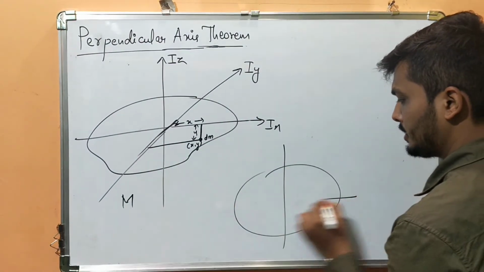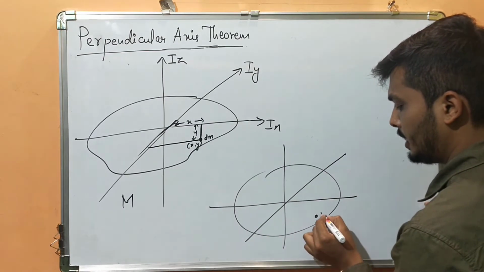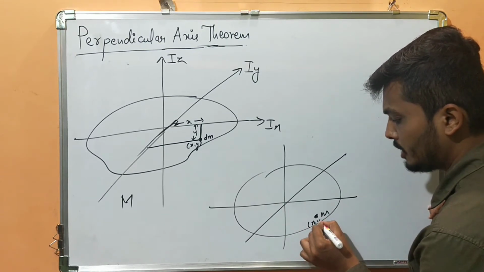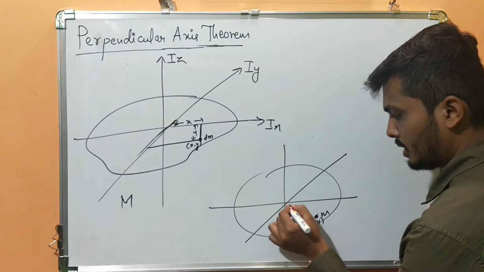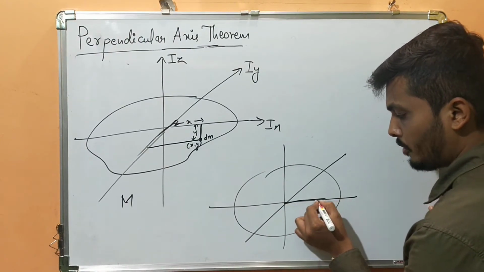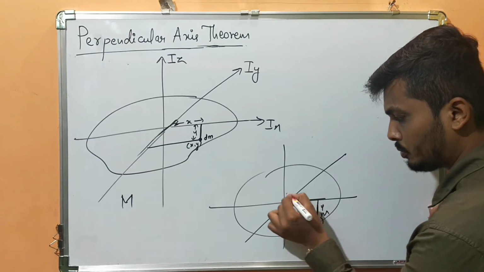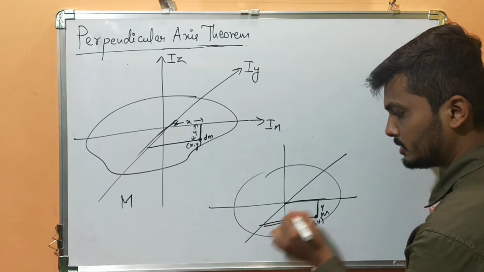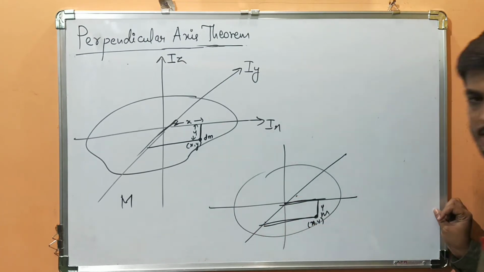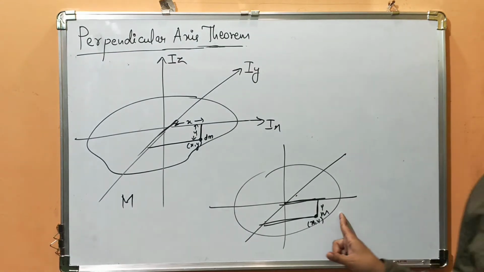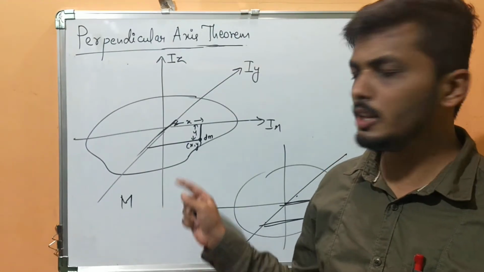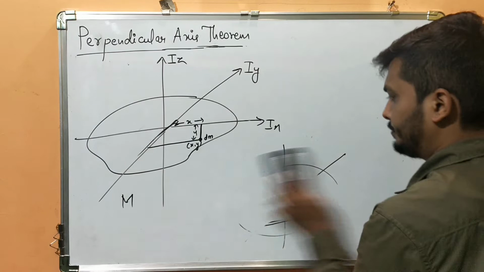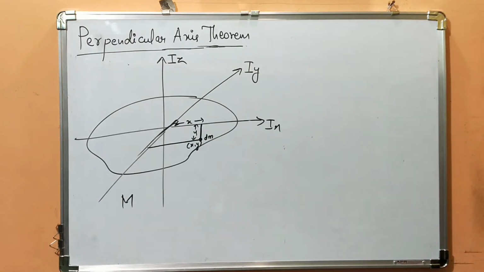See here, this is the body. These are the axes. You are finding here mass m. So what are the coordinates at this point? Is it not x and y? How did it come? See here, if this is my x-axis, from the x-axis how much is y? This much is y. And from the y-axis how much is x? This much is the x. So coordinates will be x and y. I hope you understood. x can be anything, y can be anything. We don't know the exact number, so we are just taking the variable. Got it? Okay. So coordinates here will be x and y.